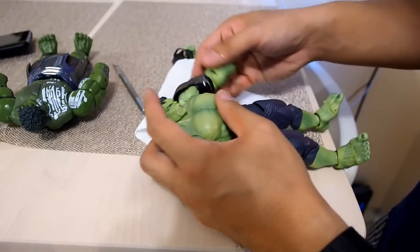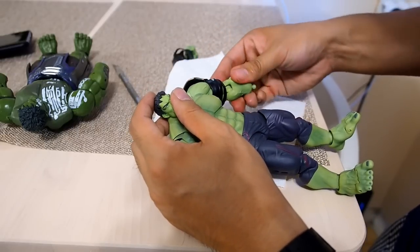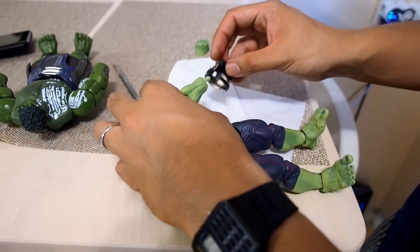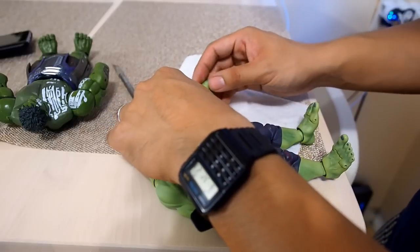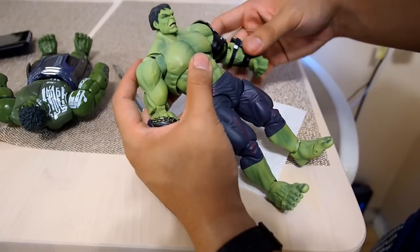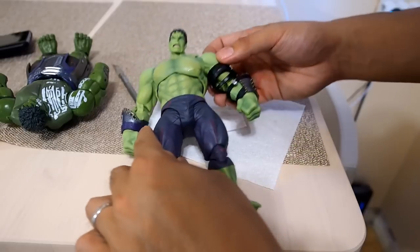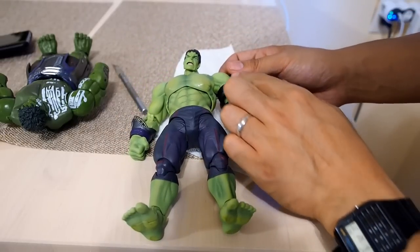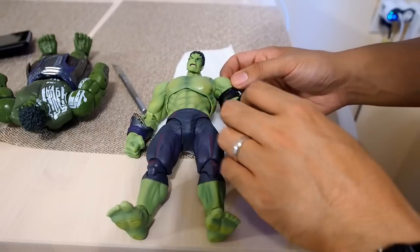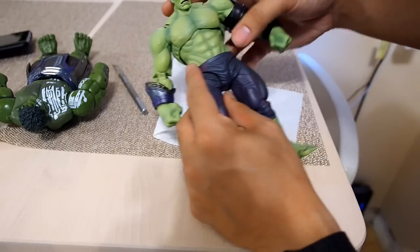Slide this up like that. It's a little loose because he doesn't have the same size arm as the other Hulk, but it's bearable. Now I don't want this stuff to be on him permanently, so I'm not going to modify it anyway. Yeah, looks kind of big. Or maybe what I could do is cut these straps over here, shorten it, and then glue it back on to be a little bit more firm. I might do that. But we have the bulk of it done, which is nice.